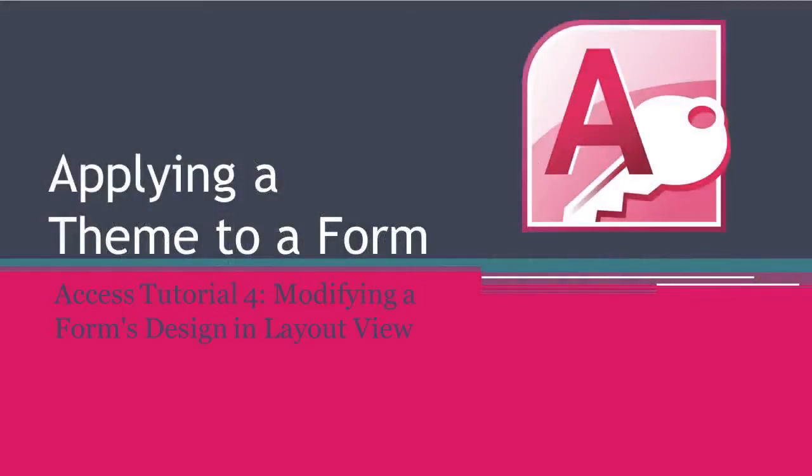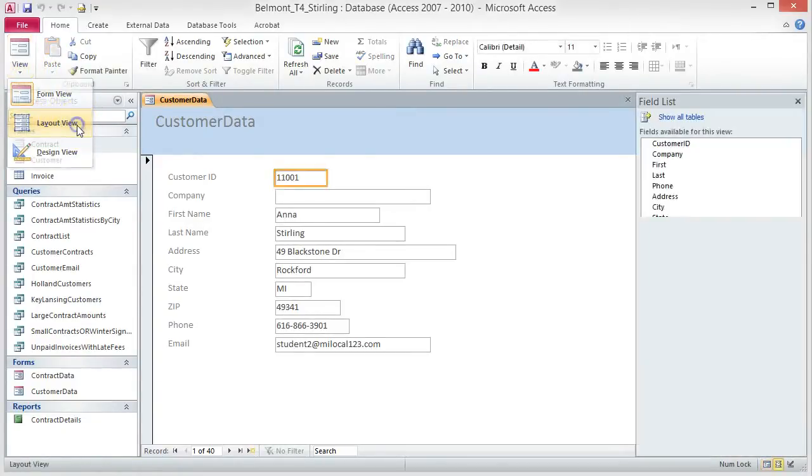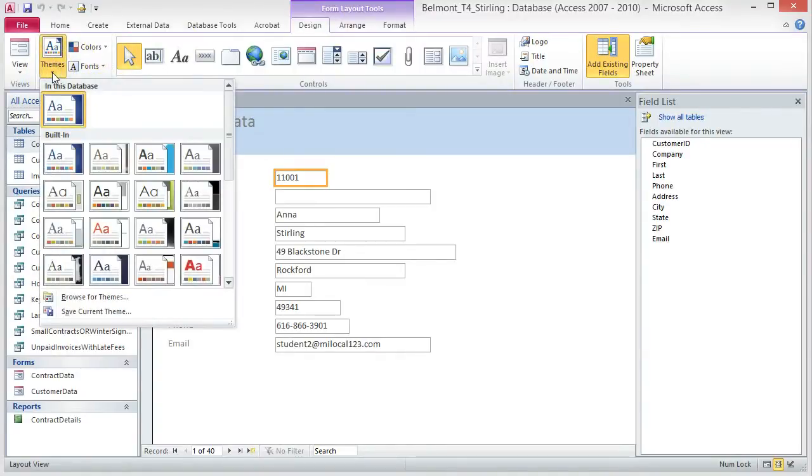Applying a theme to a form. From the Views group on the Home tab, click on View and choose Layout View. From the newly opened Design tab, click on Themes from the Themes group to display the theme gallery.